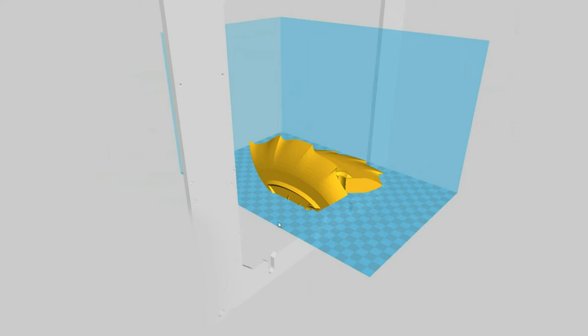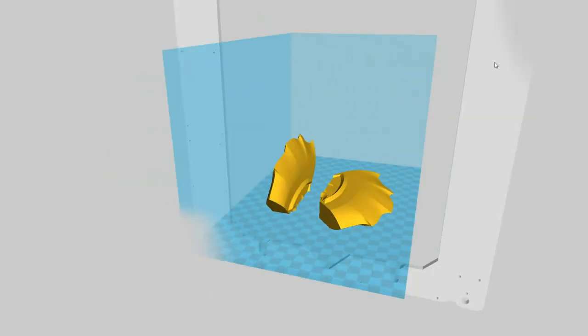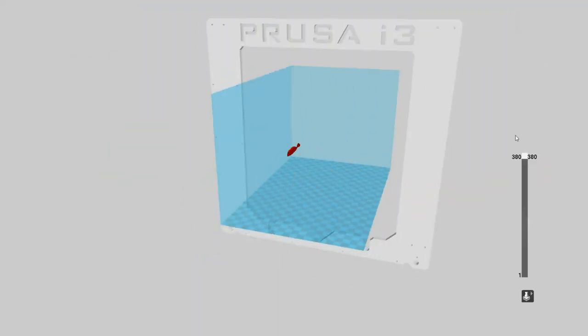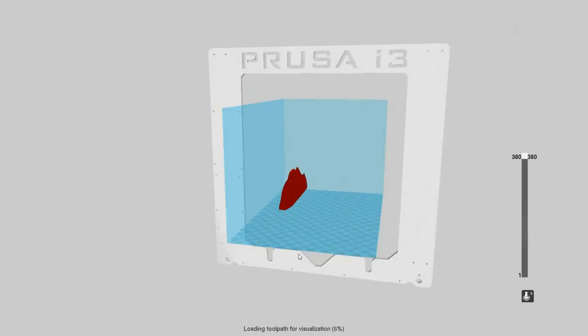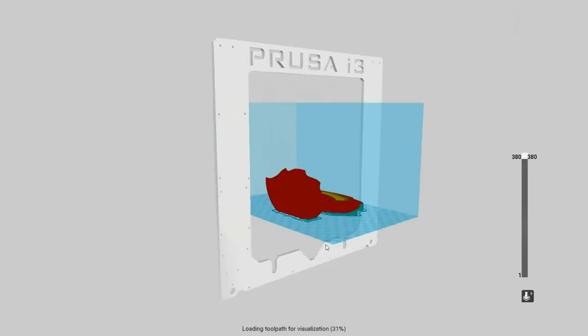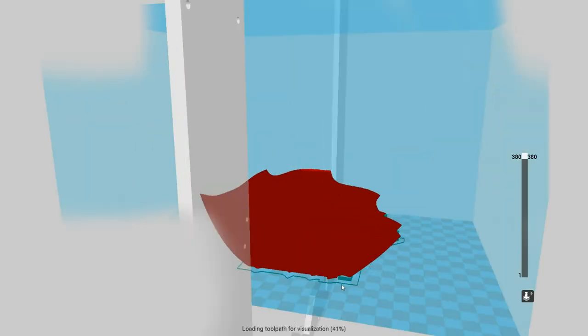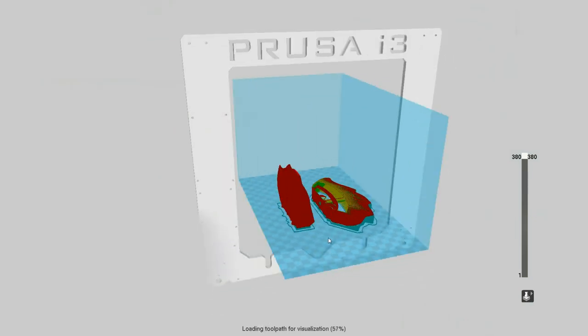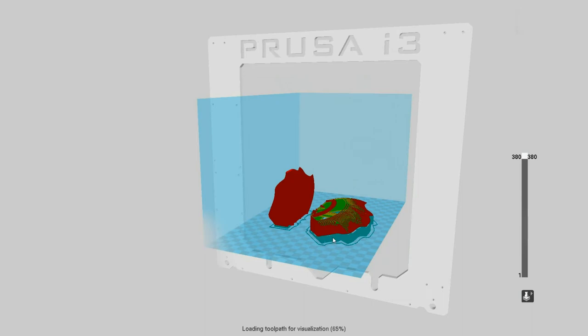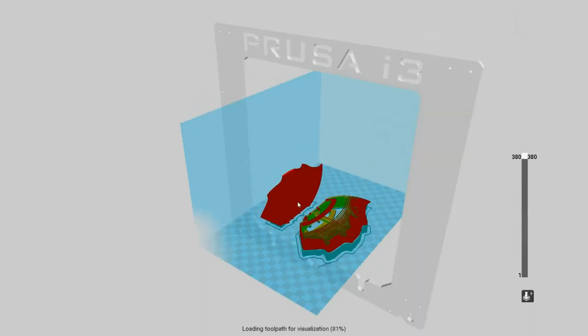So now that you've got the two pieces, let's have a look how it's going to look in the layers. As you can see, the one on the left is completely red. It's going to be completely support free, well, mostly support free, except for a few little places which will be easy to clean off, such as over there. But as you can see, the other one is completely packed with support. This could almost double your print time, having support like this. So it is always good practice to try and make it as support free as possible.